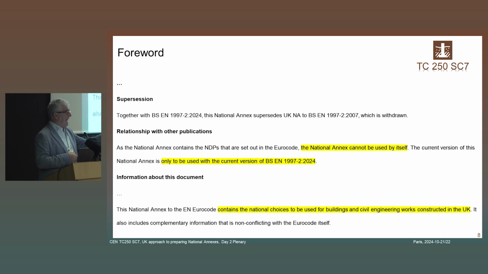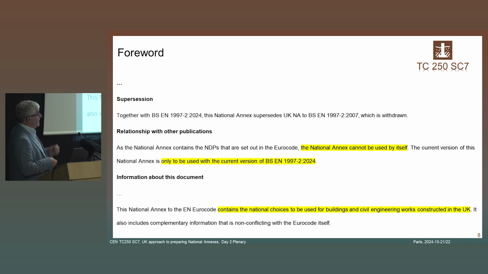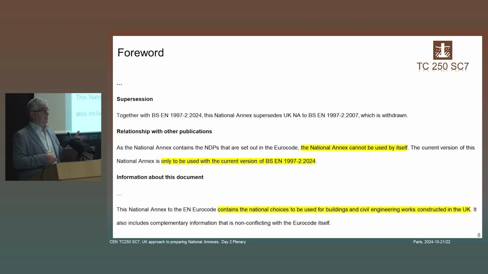And how do you stop that? It's all about the messaging. Now, we wouldn't do that, but how do you know what general practitioners who've not been involved, how will they pick up the documents? So we felt it was important to make these statements so people are clear what this document goes with. Because certainly BSI will be selling these documents separately from each other. So you won't necessarily get them as a bundle, you'll be able to get them separately. So there is a little bit of a problem there.